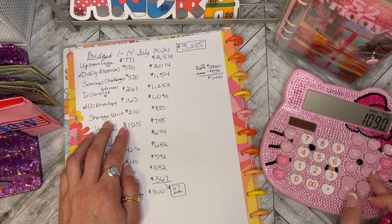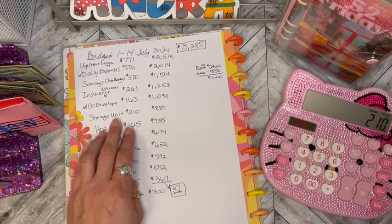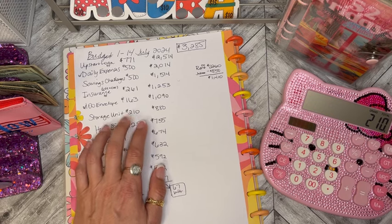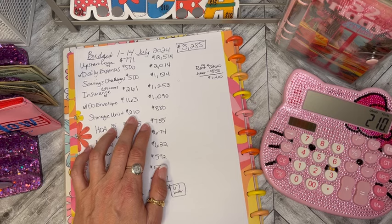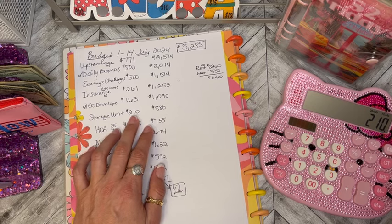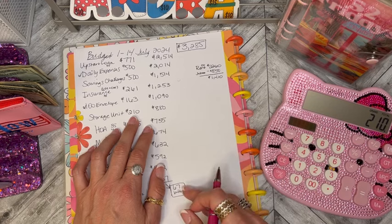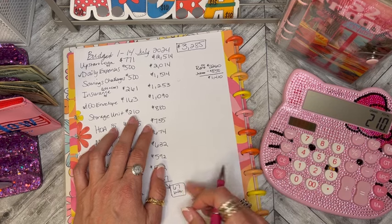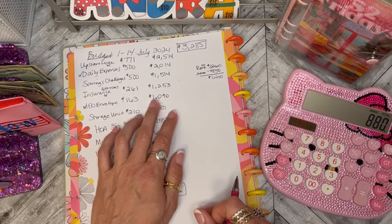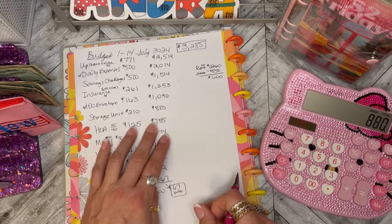The next expense is the storage unit in Colorado. These are for my belongings from the condo there when I was renting it out on Airbnb. And my daughter has some things in there as well. So she typically does send me this back. And then when she does, I put it on whatever credit card or whatever needs to be given some attention at that point. So when we subtract $210 from $1,090, we get $880.